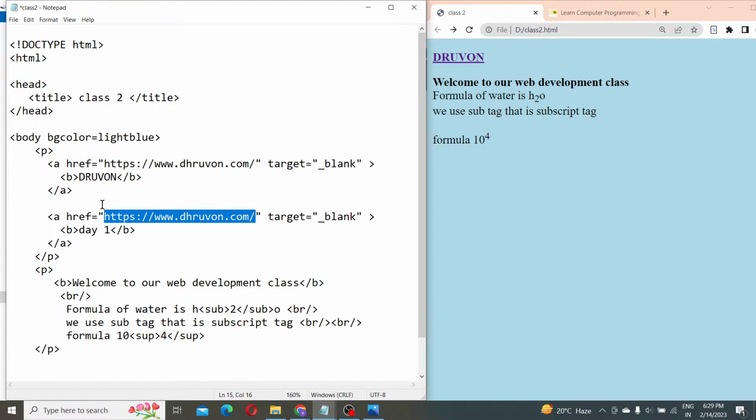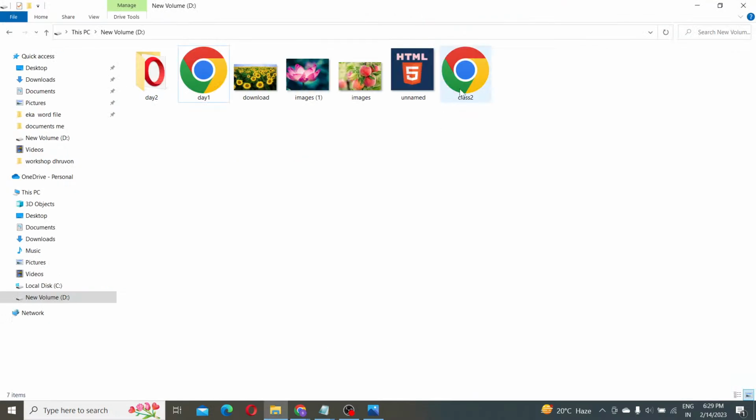So I will write here day1.html. I am writing just the file name directly, because the file is present in the same directory as my current HTML file.